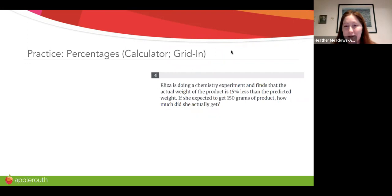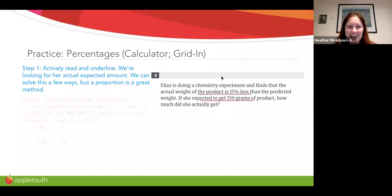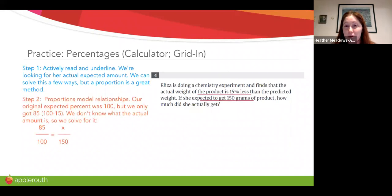So percentages, speaking of something you need to work on. We want to make sure we're actually looking at this. And this is a good example of how we can use proportions, right? Proportions are really helpful, especially in percentage questions and a lot of word problems too. For this question, we want to figure out what's 15% less than the predicted weight. So what we can do here is a proportion and figure out a percentage from there. This one we could also do algebraically. There are so many different ways to solve all these questions. Again, the biggest thing is how do you get the answer at the end of the day? And do a quick cross multiply from there.